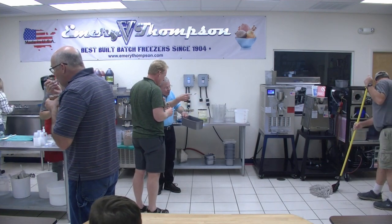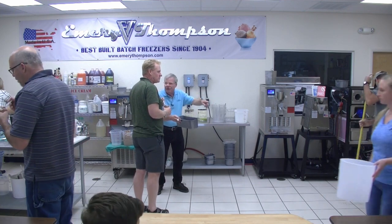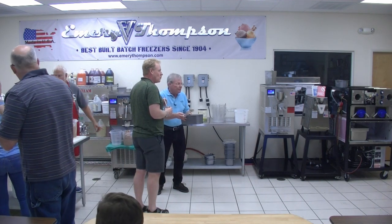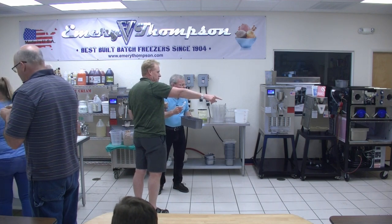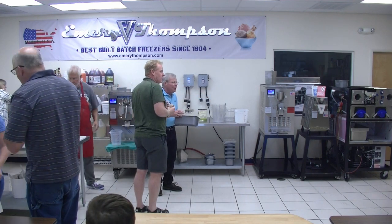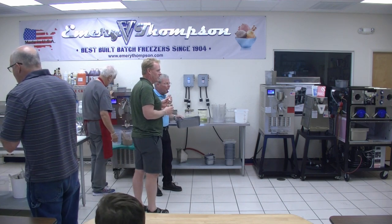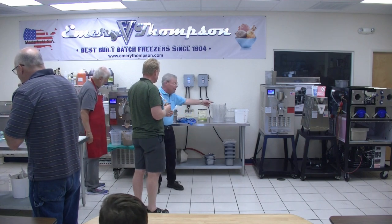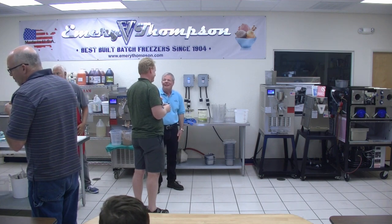As you can see, a round tub takes up a lot of space. In the space that tub takes up, I can stack 1, 2, 3, 4 of these fairly close. What's the volume of the smaller box? A gallon? 2 gallon? The cardboard one in the middle. It looks like it's 2.5 gallon. It's deceptive. The other one's rectangular and smaller. They're good for wholesale because no chef is going to give you back your containers. People don't realize that. They think, oh no, they're going to wash them and give them back.